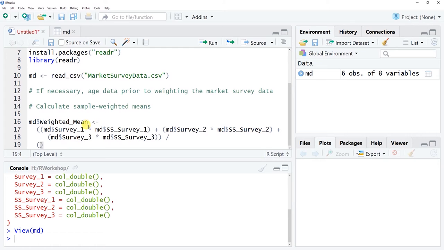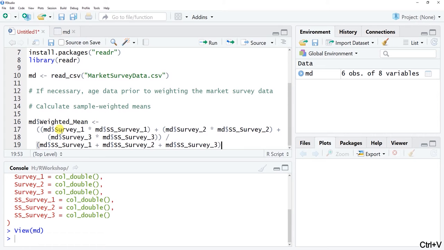First we'll copy the sample size for survey 1 plus, and then copy the sample size for survey 2 plus, and then copy the sample size for survey 3.